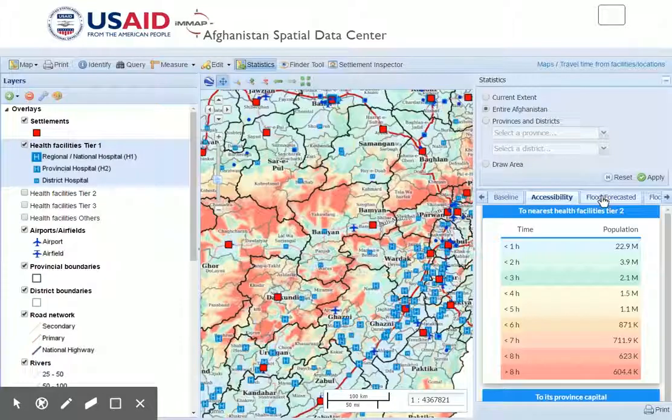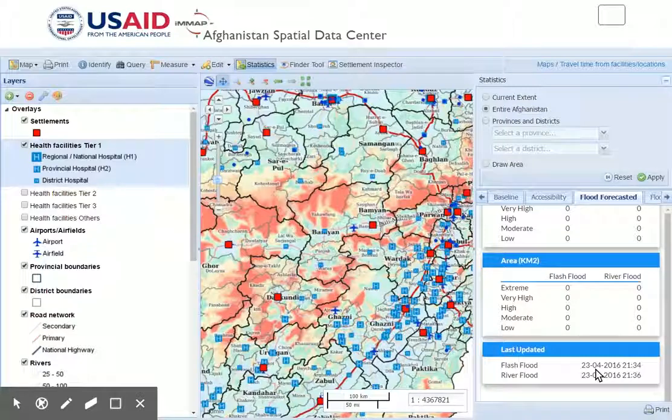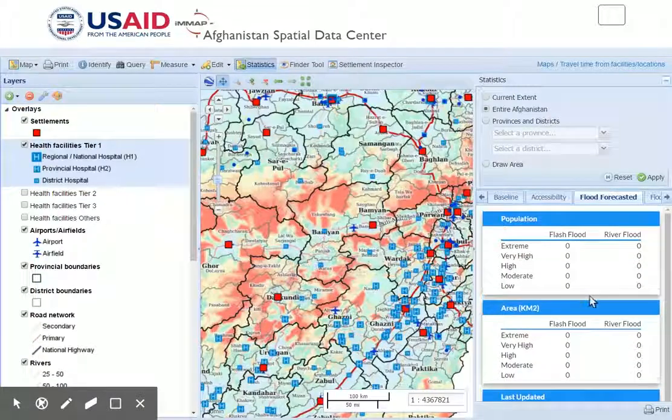Then we have some flood forecast information, which unfortunately is not very interesting at the moment, because at present and for the next 4 days, we do not have any floods, nor are any flash floods reported for the next 6 hours. We obtain this data from various sources. We'll make a different video about this. And this information was updated at 22:11, a bit less than an hour ago. And the same counts for the river floods.